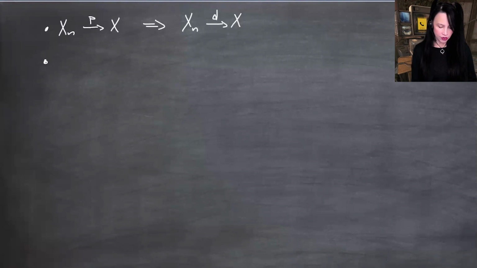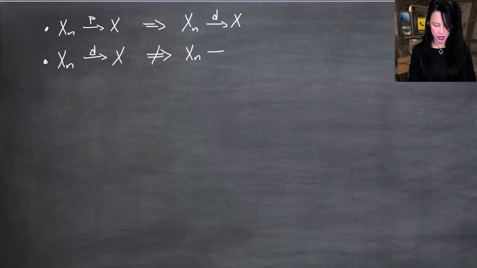And if you're wondering about our weak law of large numbers, which involves convergence in probability, that's still known as weak convergence compared to a different form of convergence that we haven't talked about, known as almost sure convergence. So where we are today is we're still talking about convergence in distribution. And so a quick two-line recap of what I just said. If you have Xn converging in probability to X, this implies that you have convergence in distribution. And we did see that if you have convergence in distribution, this does not necessarily imply convergence in probability.